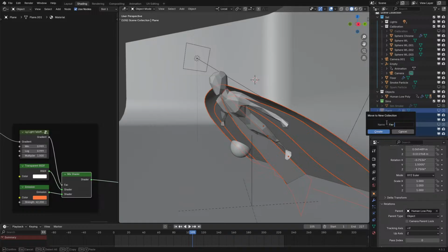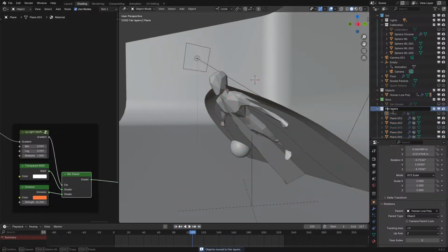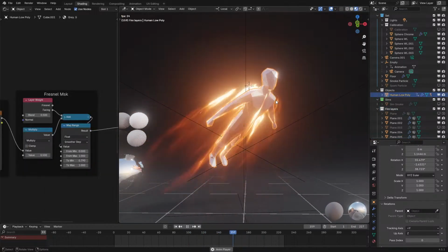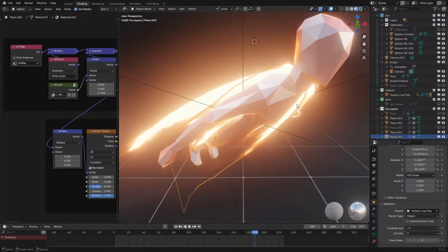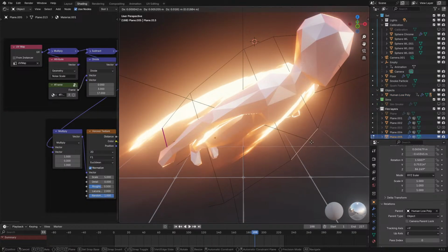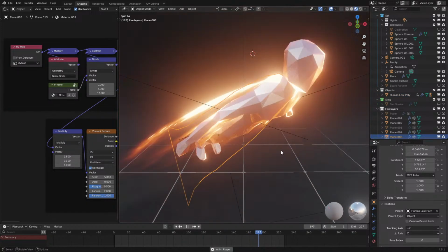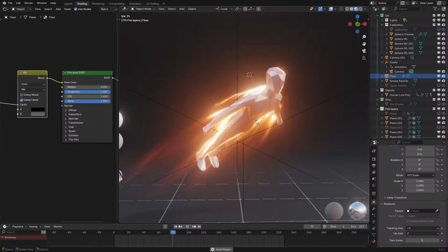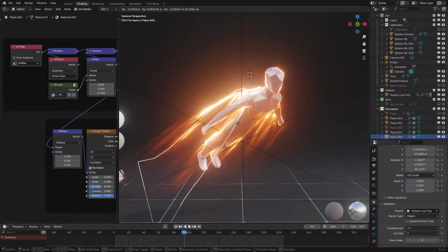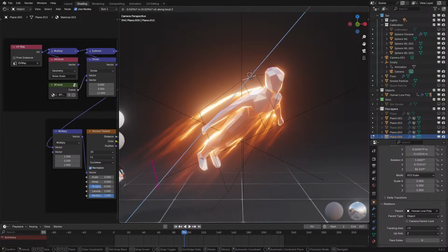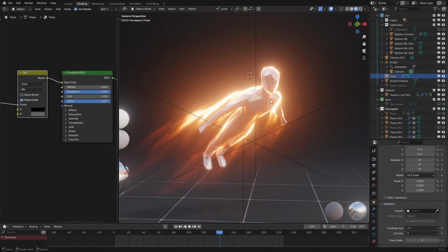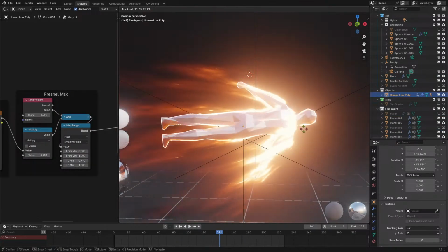Let's see. Fire layers. And spelled it wrong, of course. There we go. So that's good. So now, oh, that is a problem. Let's go and just scoot you in there a little bit. Yeah, that's fine. And then we can go and bring you there. Yeah. So now I just need to go and apply some noise.